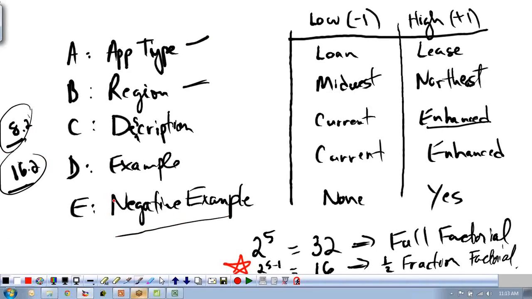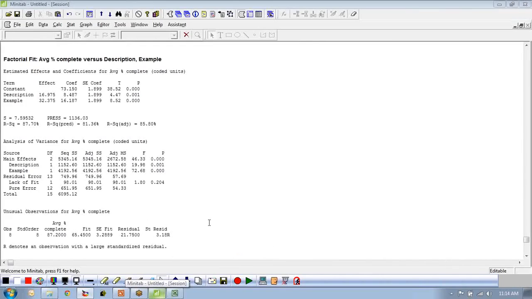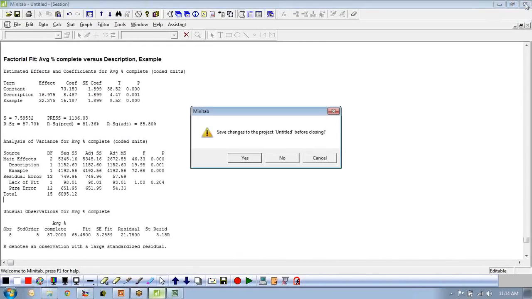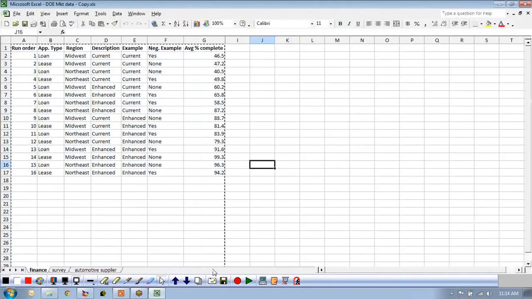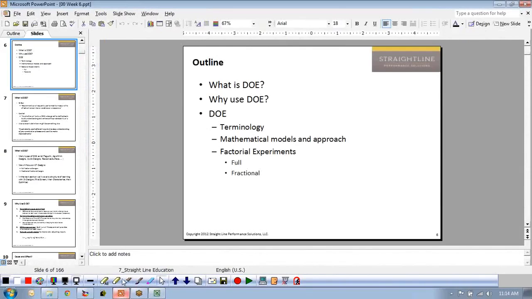And we're proving that by putting this stuff in: it doesn't matter by region, doesn't matter by application, that if we enhance the description, we get an additional 8% lift. If we add the example, we get an additional 16% lift. Pretty cool. Tried out a lot of things, evaluated them for noise. So I know that was a long example, but hopefully it gave you a good flavor of what's out there. And now I think we'll be able to run through the rest of this pretty quickly. However, I do want to recap the example.